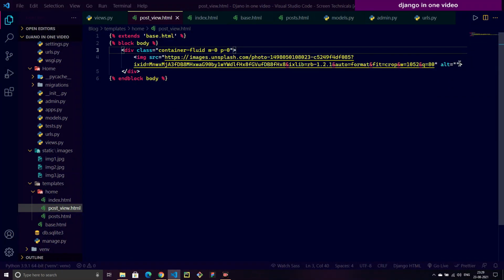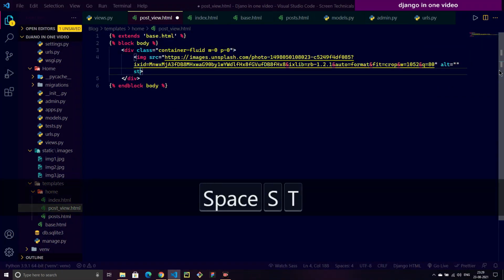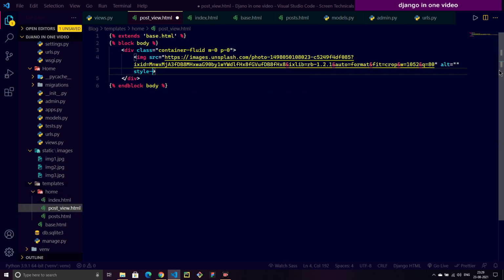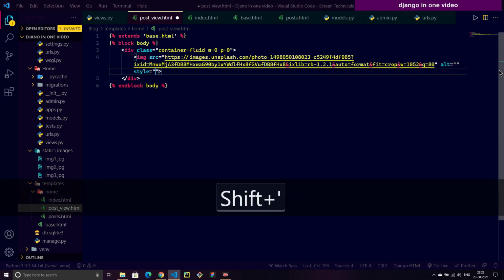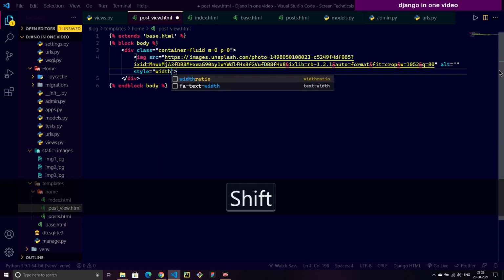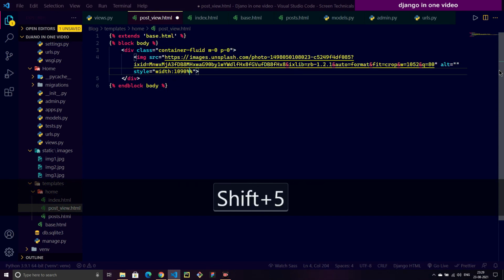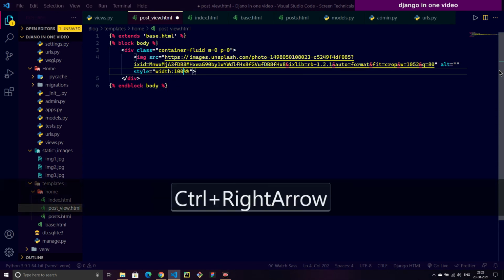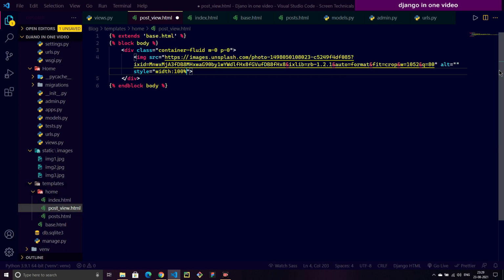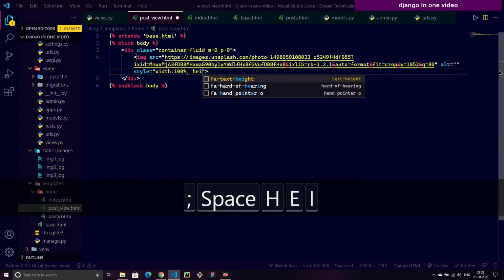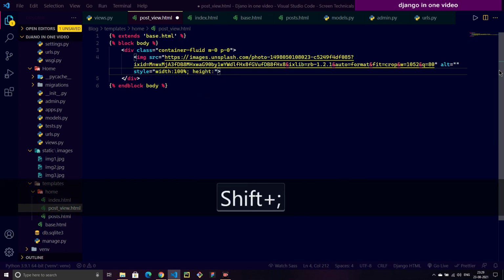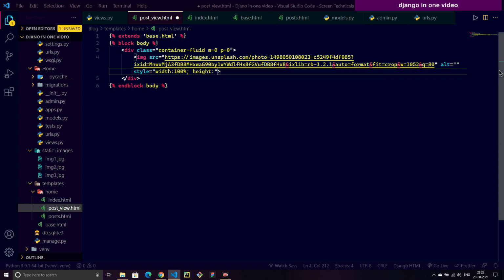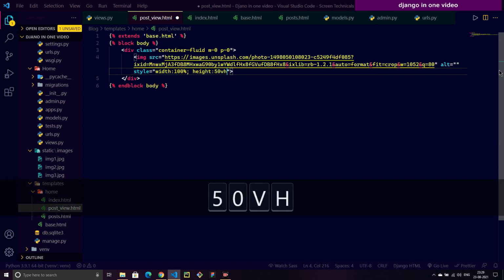So at this point, style equals width of 100% and height of 50vh.